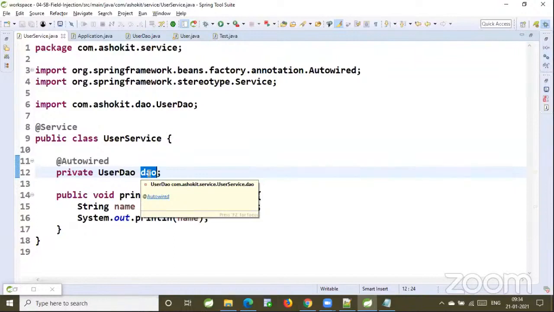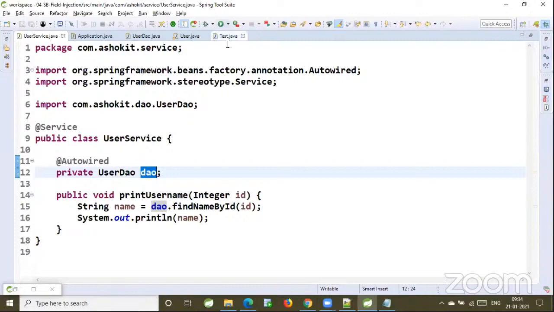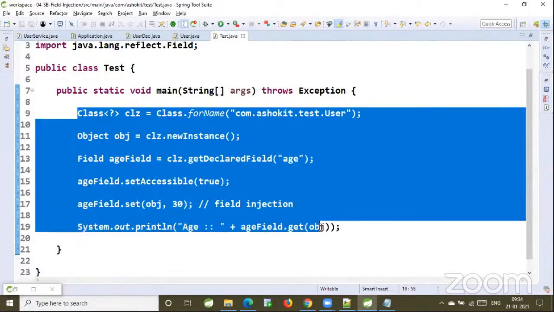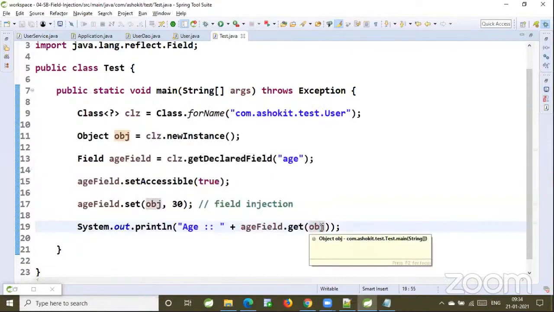Now, tell me the answer for this. Can I access a private variable from outside of the class in Java? Yes, we can. So we can access private variables from outside of the class also by using reflection API.